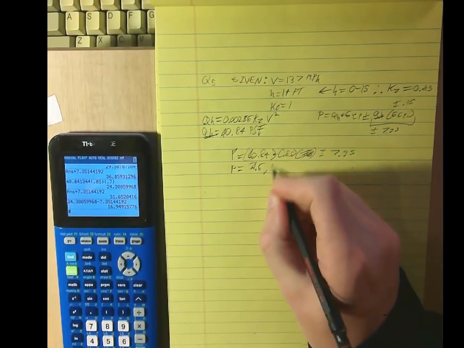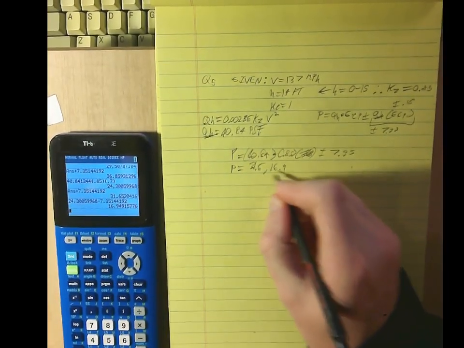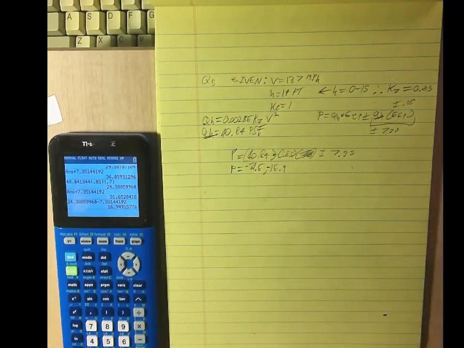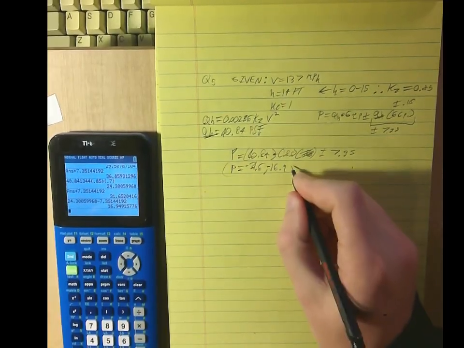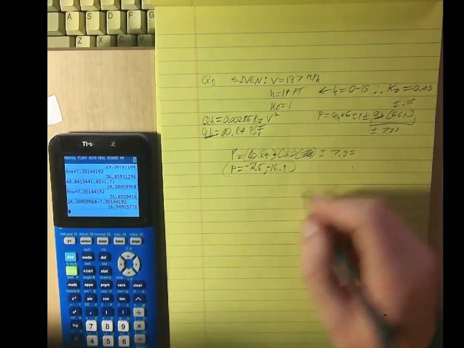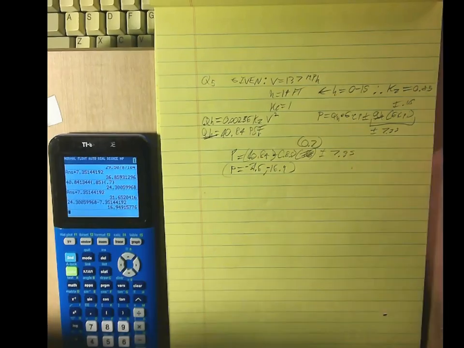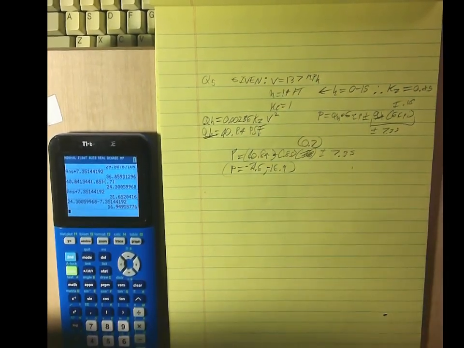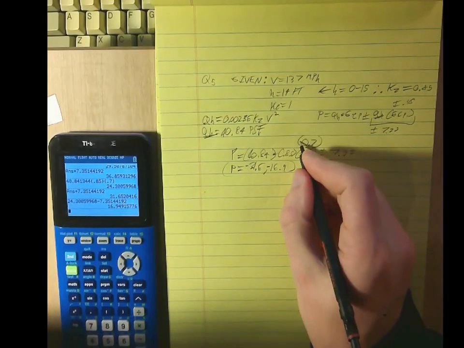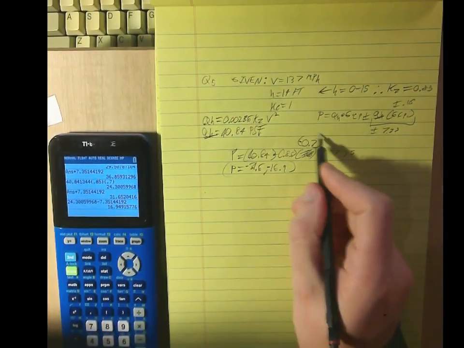So P equals 31.6, 16.9, and it wants a negative for these. Why does it want a negative? I'm actually not sure. Oh, back of the building. That's why. It's negative because it's the back of the building. So this is actually 0.7. And we know this because if we go to the loads part of the book and then go down to wind loads, they say that for sidewalls, CP is actually negative 0.7. So that's why they're negative.